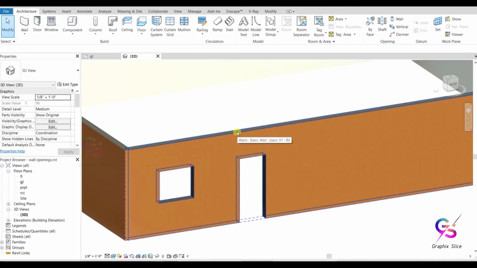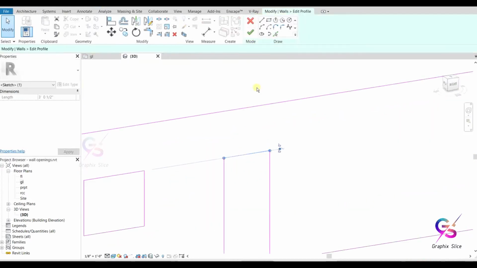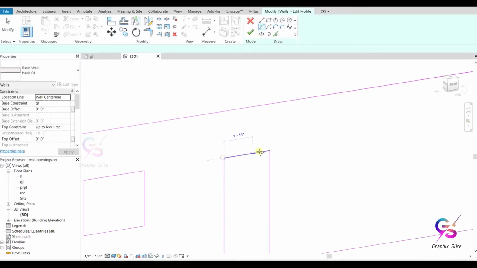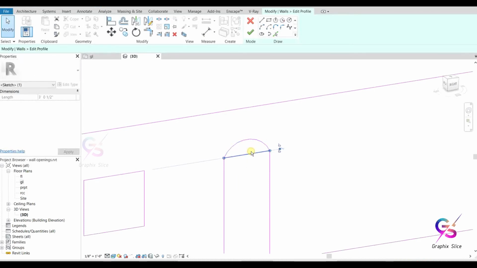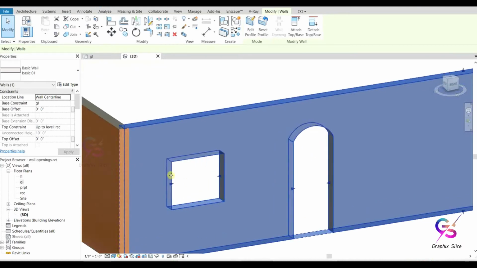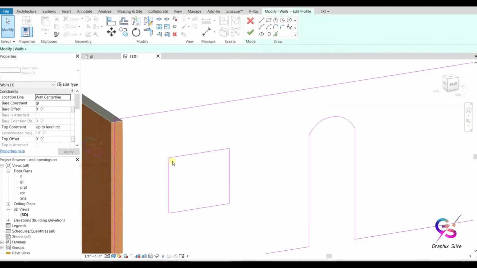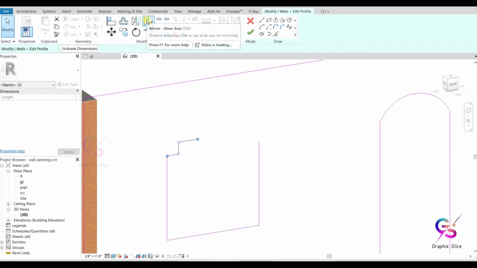Here, if you want to design something else, you can use additional drawings. If I want to prepare an arc, go to the draw tools and define any different shapes. Just delete this and click finish. See, you'll get openings in arc shape also. Even for windows it's the same thing. If you want to prepare any customized shapes or designs, just prepare like this. After that, you can prepare an arc also. I want to make this one a mirror, so use the mirror tool also.